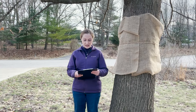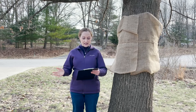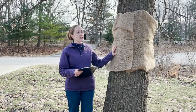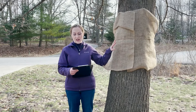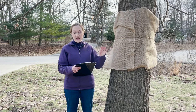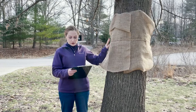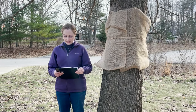This is a local control method that you can deploy on your own property. It can be done from the end of April or early May depending on where you live, and you want to keep up the burlap bands until the end of August — that's when Spongy Moth is finished laying its eggs. The nice thing about burlap banding is that you can target all life stages: caterpillars underneath the burlap, and at the end of summer the species will pupate underneath, allowing you to locate and destroy cocoons and adult moths. Remember the female doesn't fly, so she'll only crawl to a place to lay her eggs, giving you the opportunity to control all life stages with this technique.